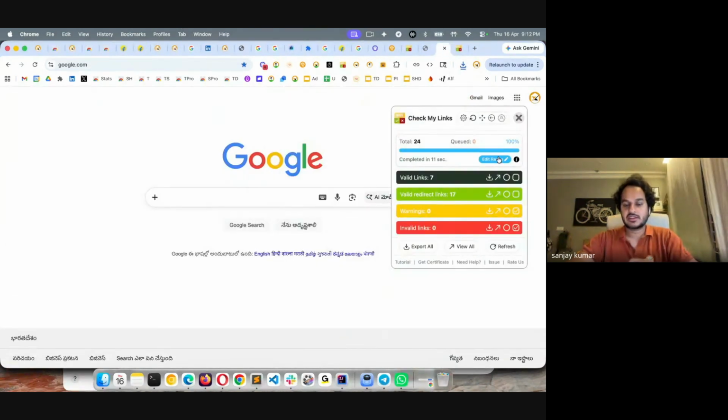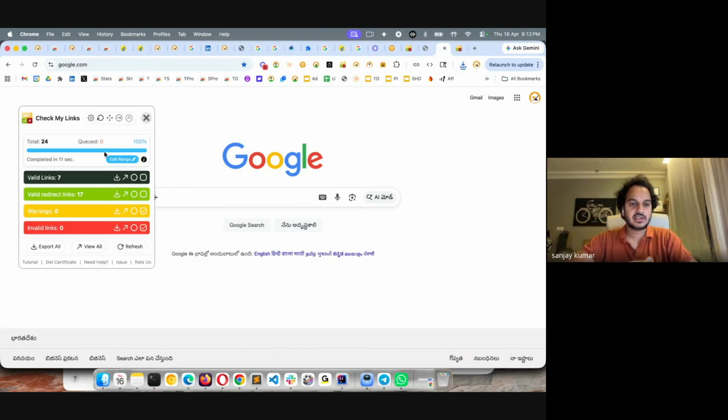If you feel like some of your links are hidden behind this, you can just click on move left, and it will move left. If you want to drag and drop, you can do that. There are more setting options also available that you can check. At any point of time you want to refresh, you can refresh this. So there are many other features also available.